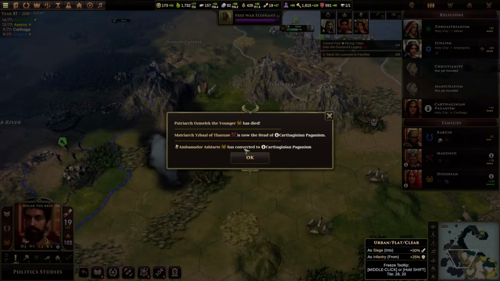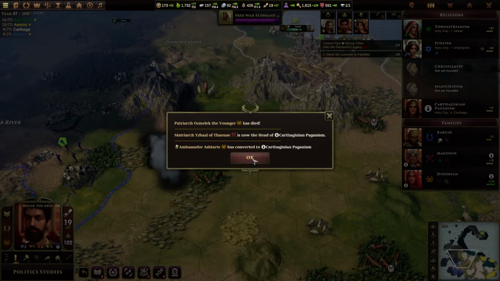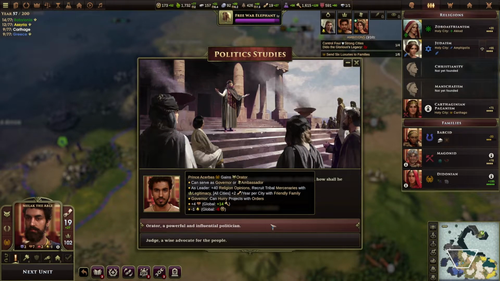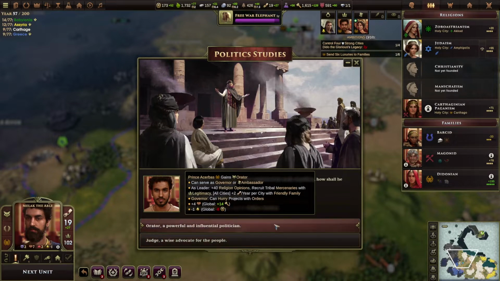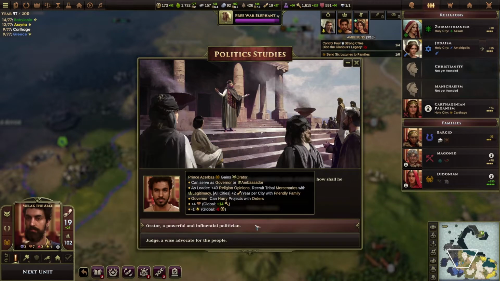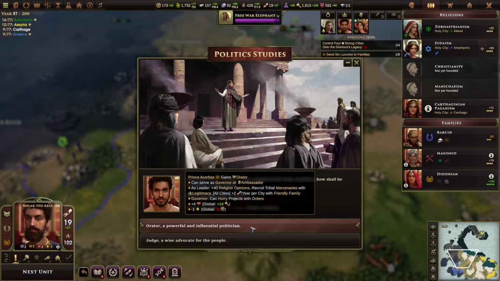The Danes are currently being invaded here by you. The Younger died. You're now the head of the paganism. Ambassador converted to paganism. Good. This is our son. So he can become an orator, or he can become a judge. The orator's religious opinion. Recruit tribal mercenaries with legitimacy. Oh, that's what we are, aren't we? Yeah. And you actually get plus two orders with friendly families.